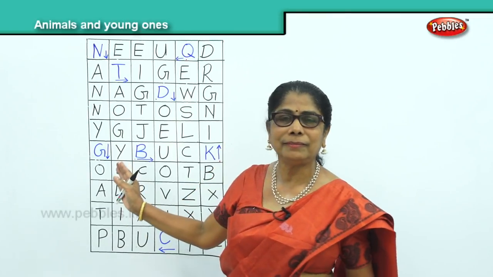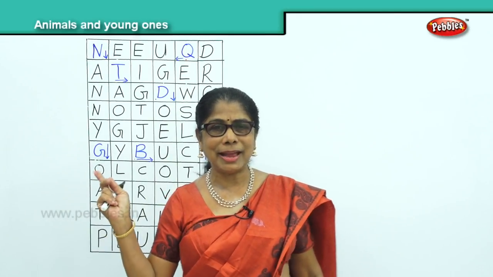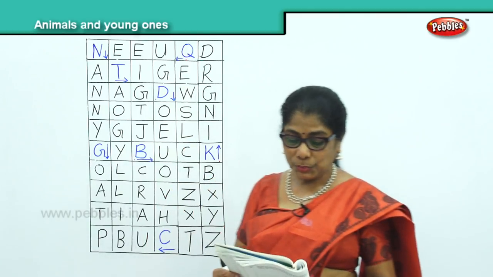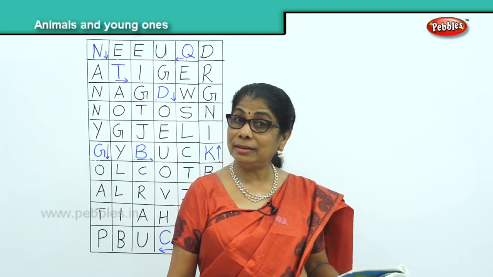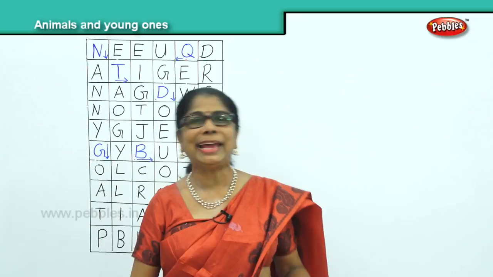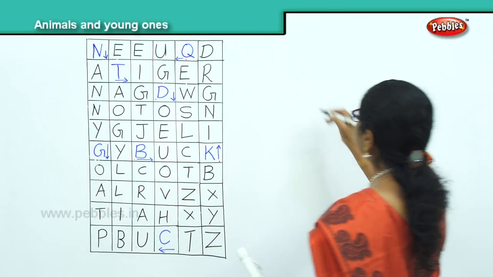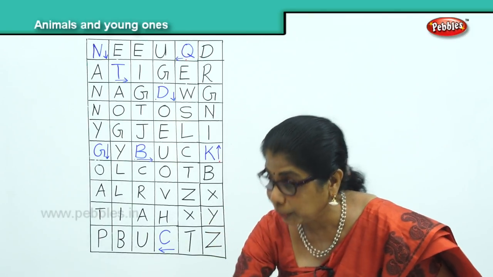Here in the grid we have some letters. Now, glance through, dance your eyes and we'll find some animals. We'll find some babies. So let's find them. Now first one we have here. Let's look at it and see. We have done animals. We have done birds. Few birds, few animals. Now here we have mummy, daddy we say. But when we say king, queen. Very good. Find king and queen for me. King, queen, where is it?